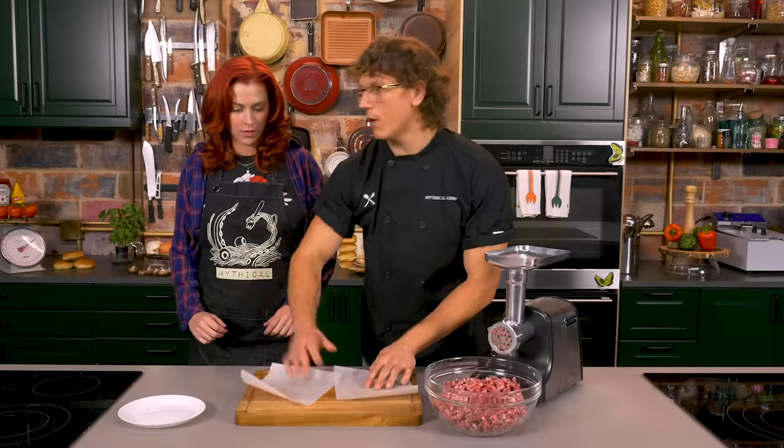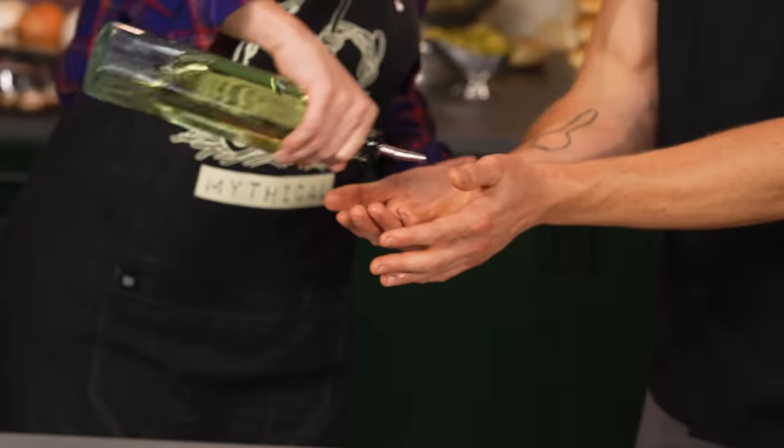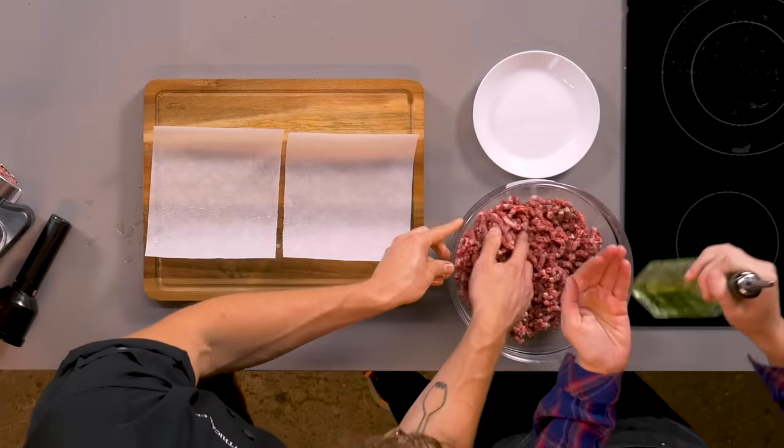So what we're gonna do, here, grab that bottle of vegetable oil. So we gotta lube up. Is that what this bottle is? Yes. It doesn't say vegetable oil, so. Lube me up. I always like to lube up when I'm making burgers. Should I lube up? Yeah, lube up. I always like to lube up before grinding burgers.